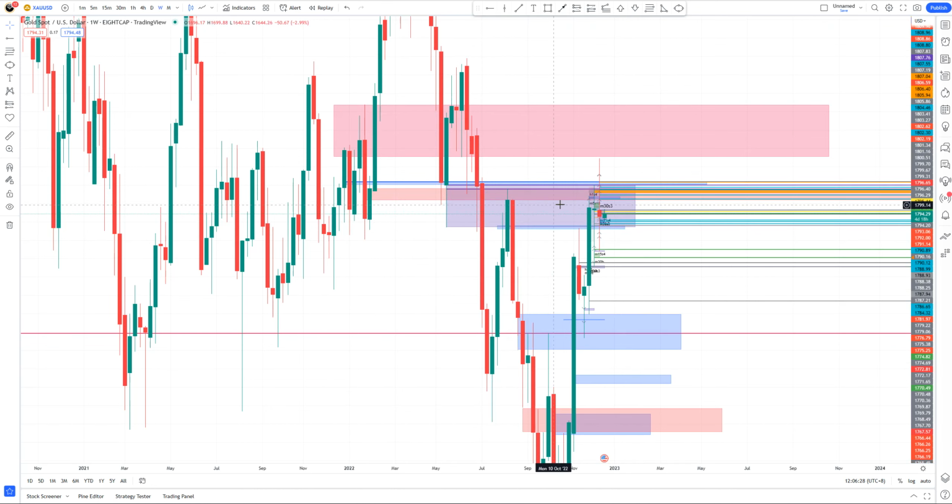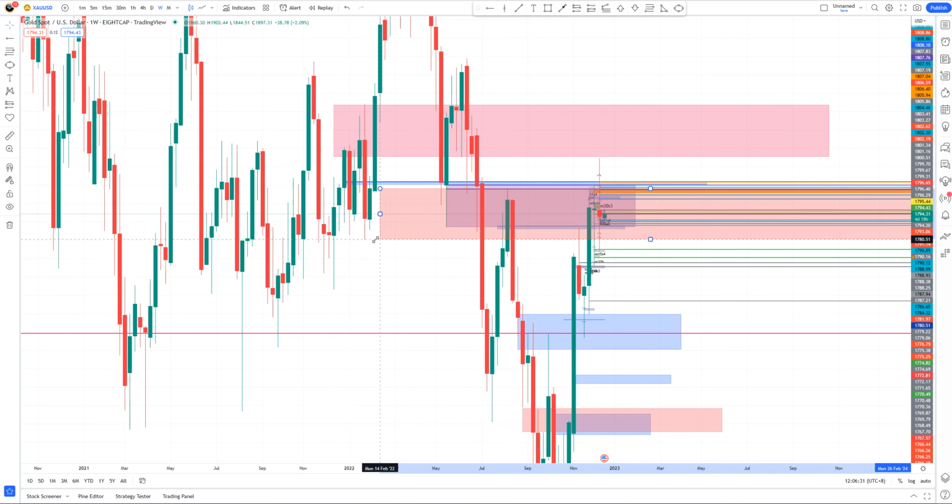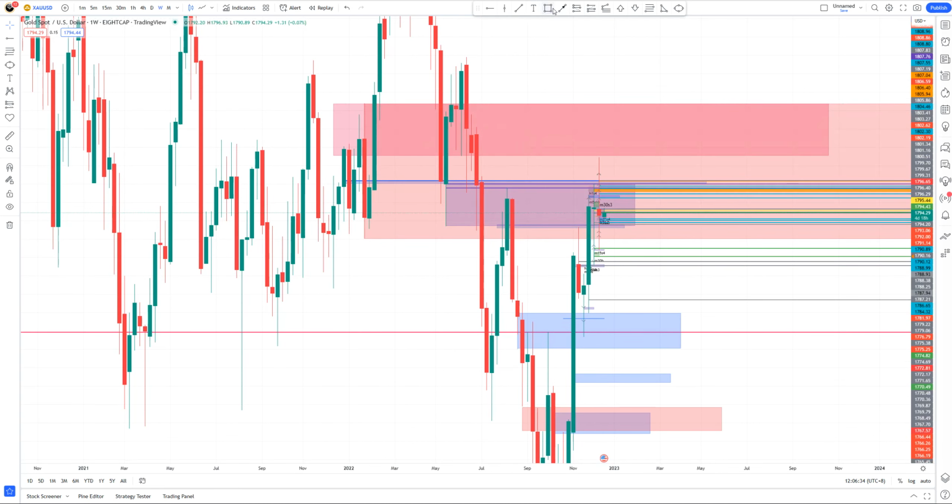Where price is right now, it has only created first this engulfing sell, and then in the same zone we have this engulfing sell as well, which means that we need the second engulfing sell for gold. That is only our confirmation for now. If price could push up into this zone, which is at 1825 all the way to 1852, and price rejects that area and then creates a bearish engulfing in that zone, that would be a really good zone to sell, and then we can swing the sell all the way down. But for now, where price is, it still needs to close as another engulfing 2 for the weekly time frame.